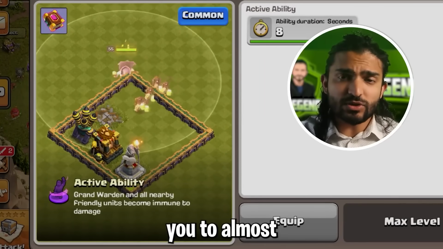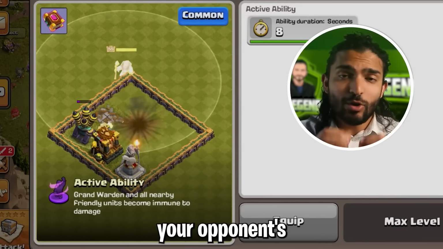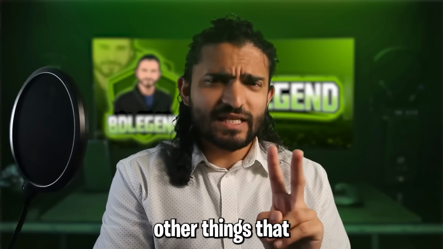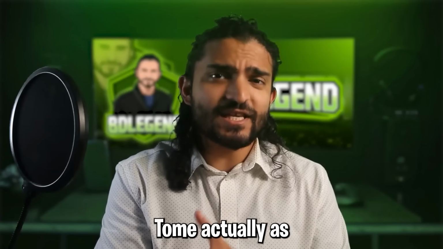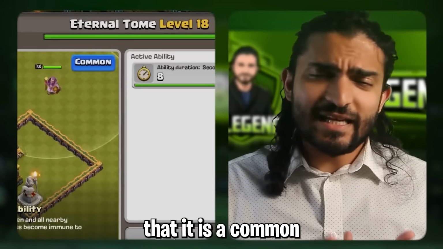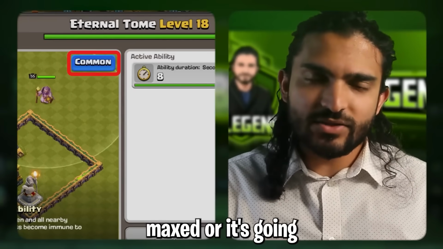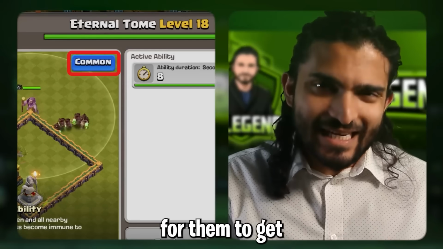It is a way for you to almost completely render your opponent's base and its defenses useless. But there's 2 other things that make the Eternal Tome actually as good as it is. First thing is that it is a common piece of equipment, meaning that most players will either already have it maxed or it's going to be really easy for them to get it to that level.